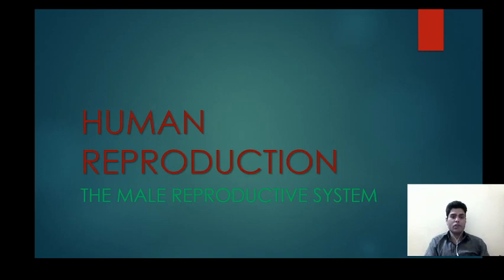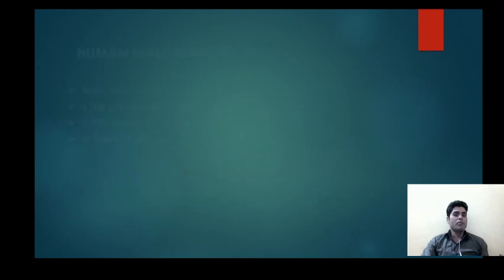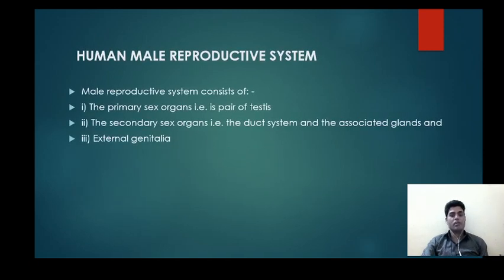So in this period, we're going to study about the male reproductive system. First of all, we must know about the male reproductive structure. The male reproductive system consists of various parts. The foremost and the most important part is the primary sex organ, that is the testis. A pair of testes is present in case of a male. The pair of testes are known as the primary sex organs. These are those sex organs which are responsible for the formation of male gamete, that is spermatozoa, and secretion of sex hormones, that is testosterone.